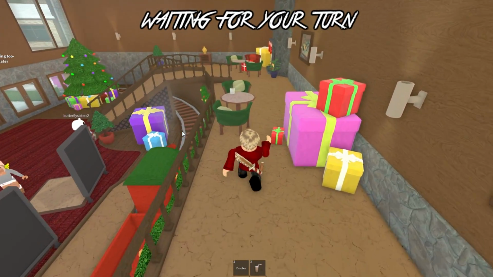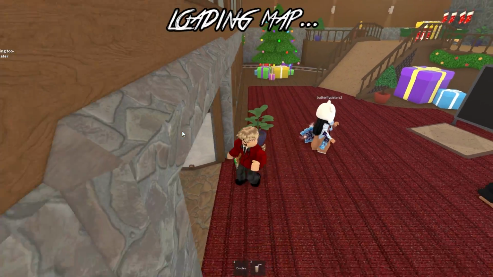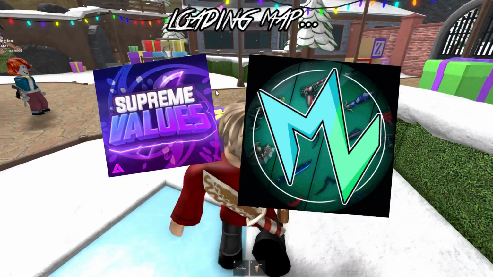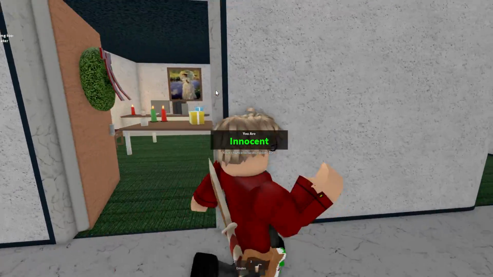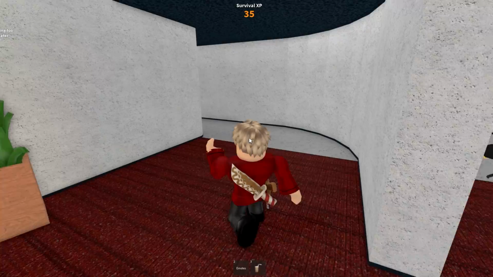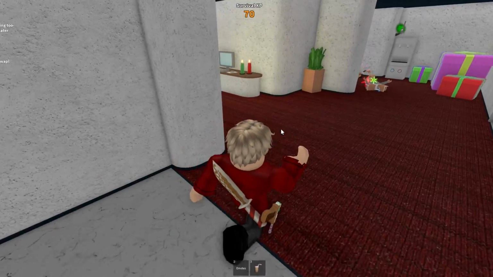Okay, now onto the intermediate section. Here I'm going to assume you at least have one godly and you're actually ready to start trading. So for intermediates, the first 2 things that I want to teach you guys are values and what upgrading and downgrading mean. So values, you can use one of these 2 lists, Supreme Values or MM2 Values. Both of these are really good. I would recommend using both of them, but if you don't want to, that's completely fine. But start to look around the value list, get familiar with the terms value and demand. Just try to get some trades that will make you go up in value, and this is where upgrades and downgrades come in. So what is an upgrade versus what is a downgrade?